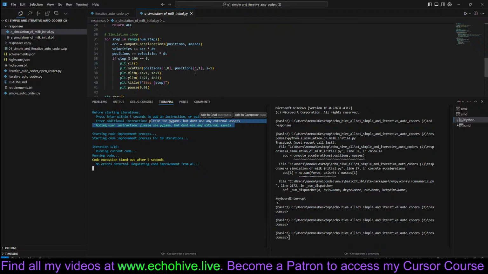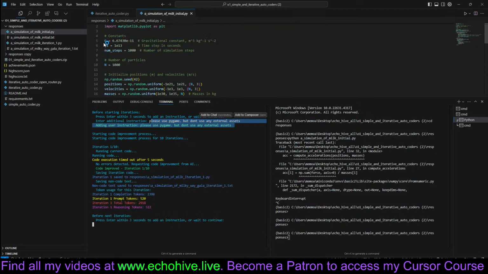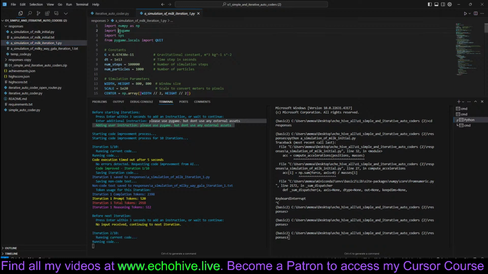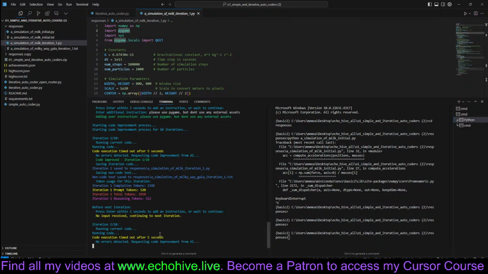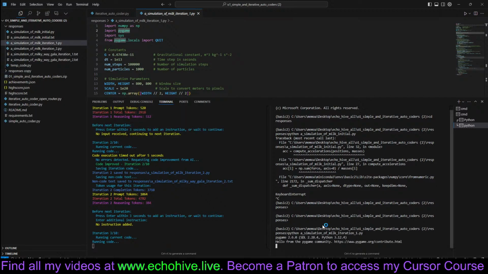We didn't specify that, so it just used numpy. Okay, now it's matplotlib, sorry. Oh, I forgot to press enter. So just make sure it waits 3 seconds. So we missed this iteration, but I did press enter. I hope I didn't press enter twice because then it'll just send an empty message. But we can actually see what it did with the first iteration.